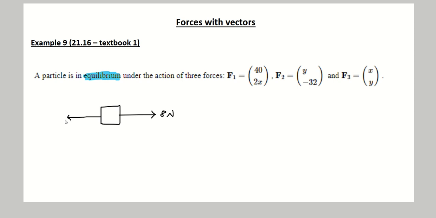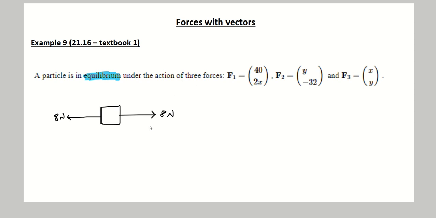And say someone else was pulling it in that direction with a force of 8 newtons. If I add together these two forces, well, this one's acting to the right, so I'd be doing 8, but then this one's acting to the left, 8 take away 8, 0. So the forces acting on it are actually 0, so this object is in equilibrium. Now, an object in equilibrium could be at rest, but it could also be moving, but with no acceleration. So an object with 0 acceleration can still move. So an object in equilibrium is either at rest or at constant velocity, i.e. no acceleration. Okay, so let's get back to this question then.